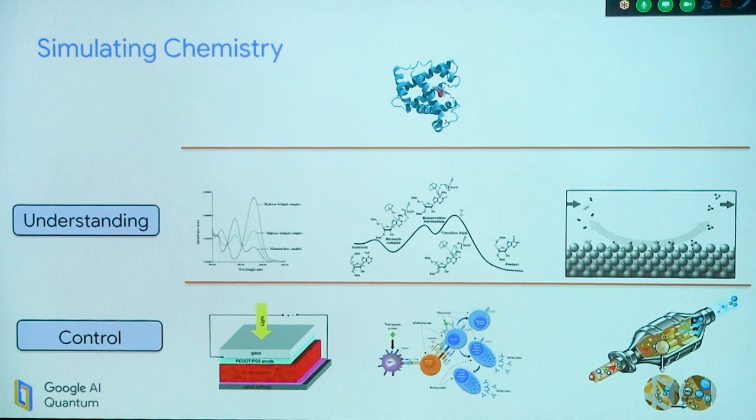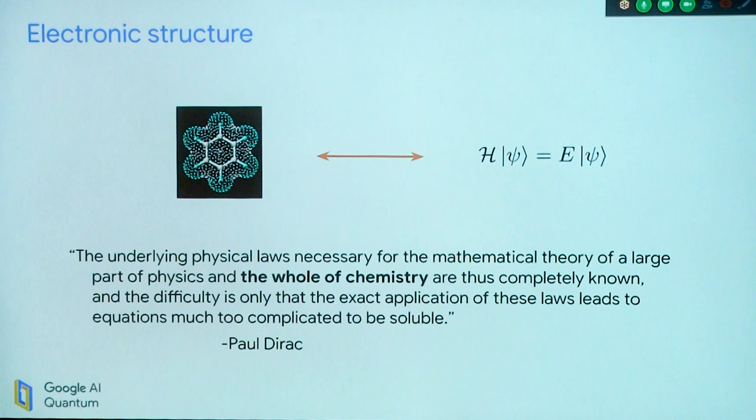If I know why things interact with surfaces the way they do, perhaps I can design new heterogeneous catalysts that can get something like platinum out of a catalytic converter. And you might say, well, this all sounds like a very grand dream. How do you propose to do that with any kind of calculation? We're in kind of an interesting situation, which is if you take a very naive look at it, the problem is to some extent solved for us.